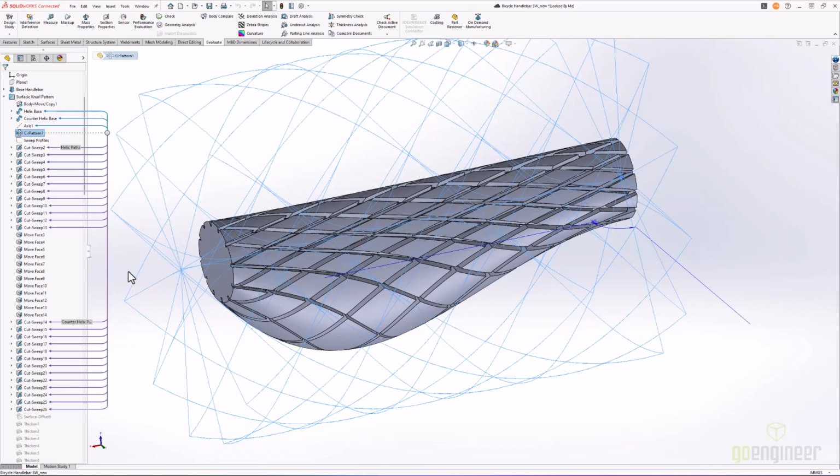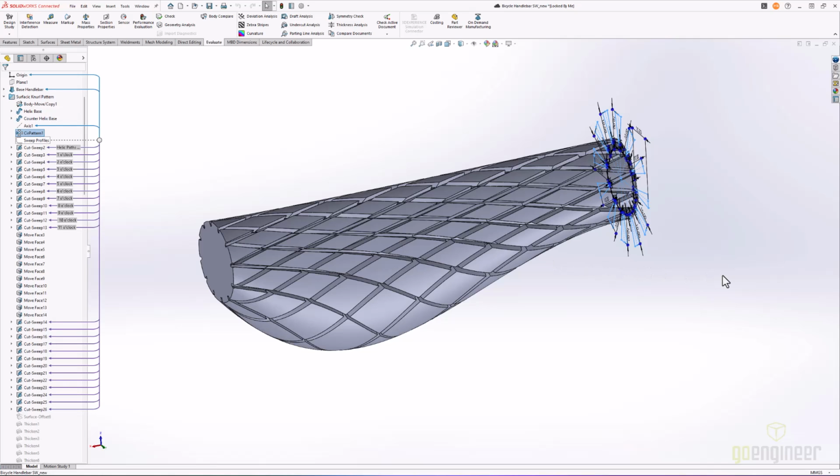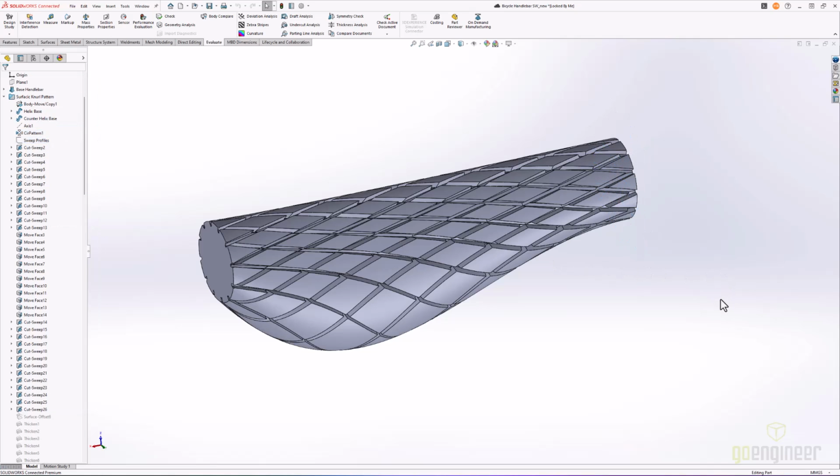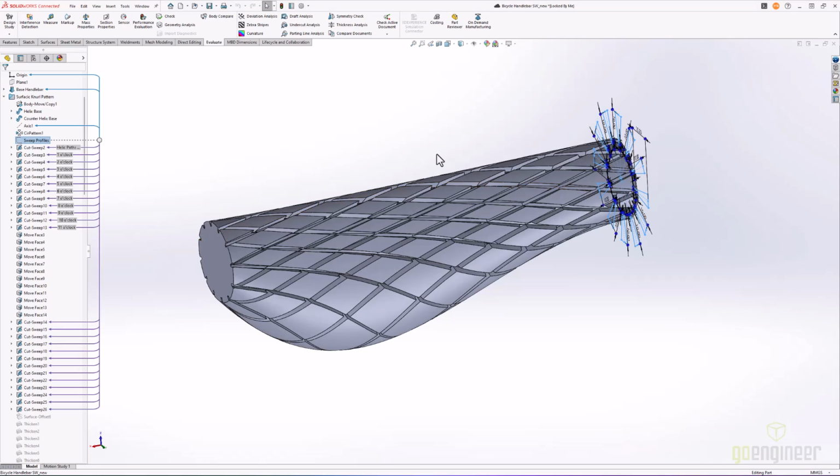counterclockwise helical profiles. I was then able to use the intersection curve command in order to generate 24 helical intersections between those helical surfaces and the solid that I started with. Using the intersection curve command to create those conformal helical paths, I then created sweep profiles in order to create swept cuts inside of this handlebar.